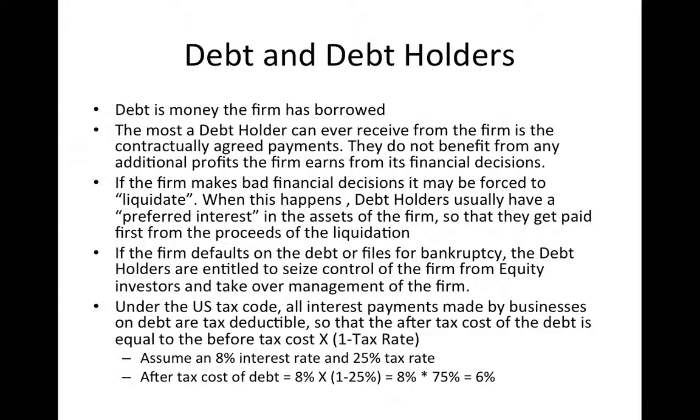And so their after tax cost is really only the 6% difference. We can calculate that by taking whatever the interest rate is times 1 minus 25%, 25% being the tax rate. We would see that our after tax cost is really only 6% because we basically got a tax credit for $2,000 that offset the other $2,000 in interest that we paid.